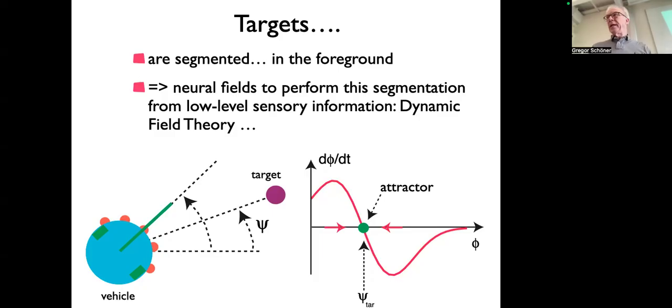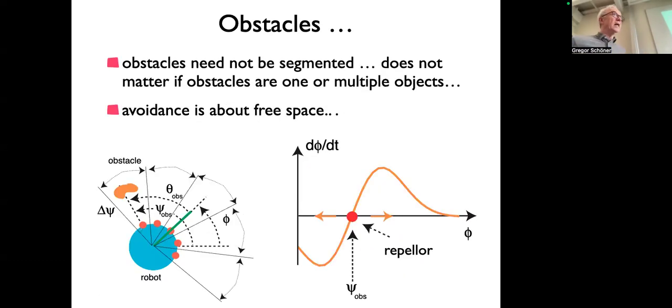So for now, in the discourse, target will be treated the same way as a categorical and discrete thing, and then we'll see in the implementation that we actually use dead reckoning, have a real map for it, and so on. So the obstacles. Now, the obstacles are really just obstructions in the path, something that you need to avoid. And in that respect, you don't really care if they're different objects, as long as you can't go through them. You could also say it's a question of free space representation. So between the obstacles, there is some space you can go through, and that's what you're interested in.